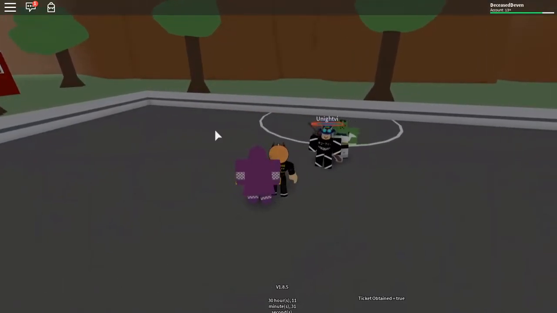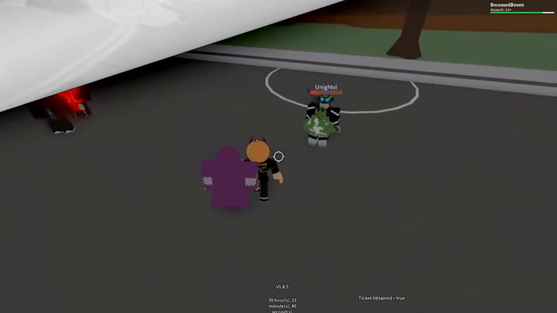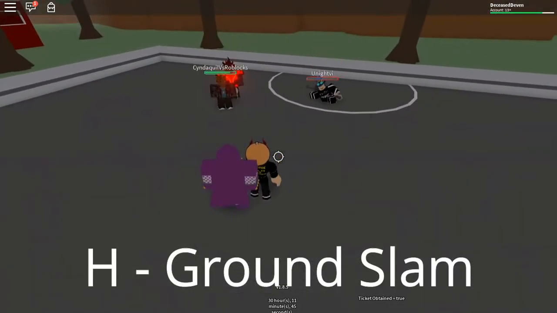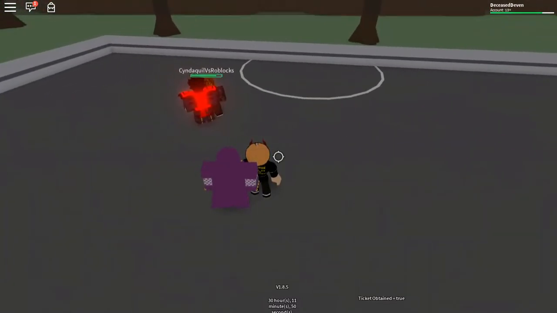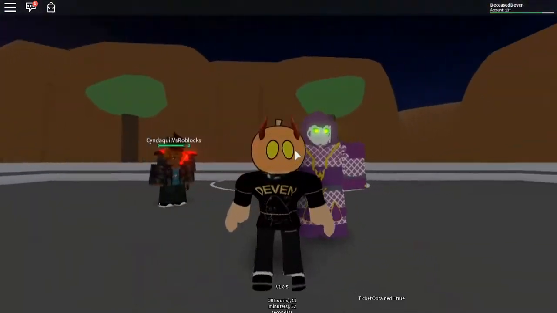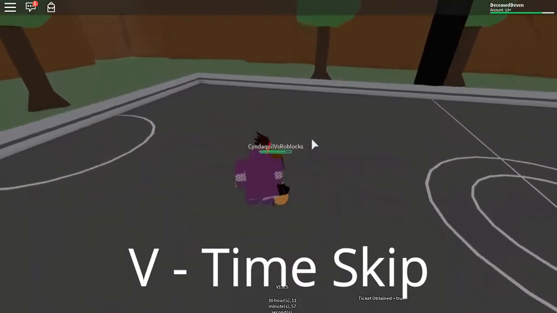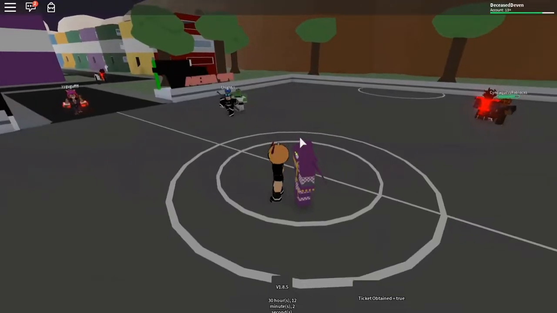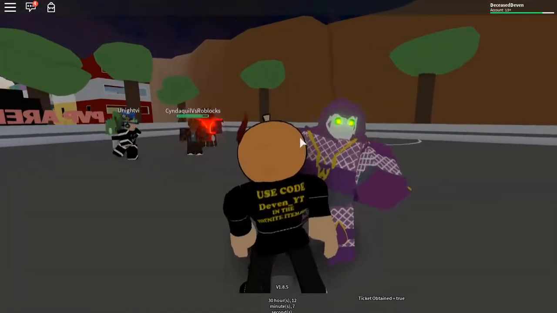Again, this game did so well with the stand. I love it. I'm so happy they did so good with the stand. On to the next move. The next move is just the ground slam. You press H, and it's like an Over Heaven beam thing. You hit the ground, and then everyone near you goes flying and hits the ground. Usually dies. The final move is just V. It's just the time skip, which is pretty cool. You just time skip around. I think it has the same cooldown as the normal time skip, which is awesome. Anyway, since that's all the moves, let's get on to the 1v1.